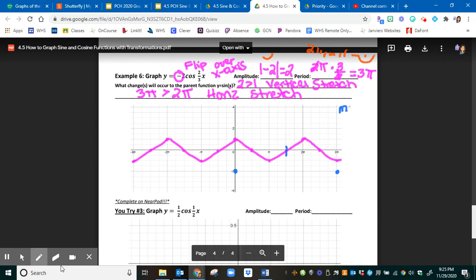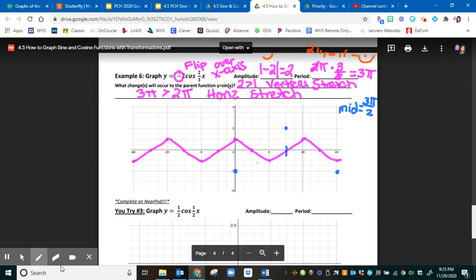If you want to, you could put it on the graph and make it listed. I'm going to put it on the side here because I don't have enough room on my actual graph. So I know that this is 3 pi over 2. The midpoint of 3 pi over 2 doesn't cross through 0. It's actually a minimum for cosine. But remember, I had to flip this graph and stretch it to 2. Normally it would go down to -2, but then I had to flip it, so I'm actually going to put it up here at +2.